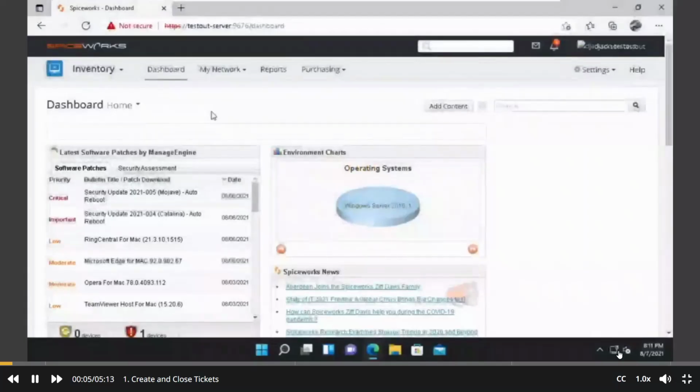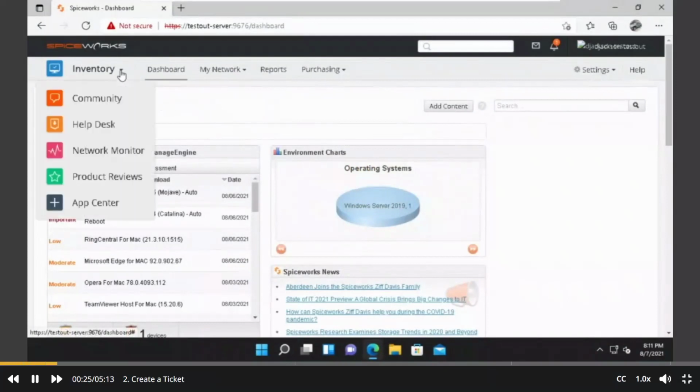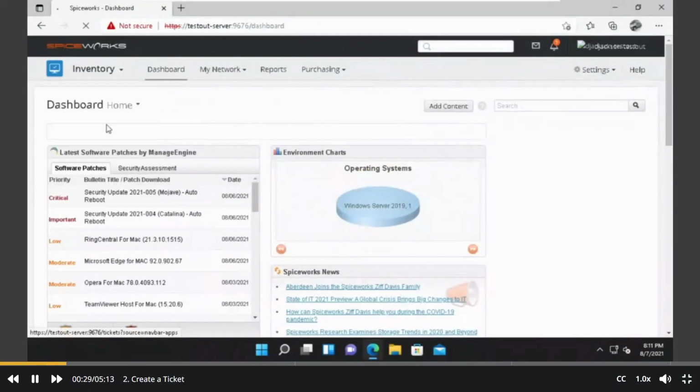Ticketing systems are a crucial part of an IT department as they allow users to submit tickets for issues they may be having. Not only can this system be an efficient way to fix problems, but you can also use it to document the work you do in the IT department. In this demo, we're going to be using a software called Spiceworks. The help desk ticket system is just one of several options you can see on the list here.